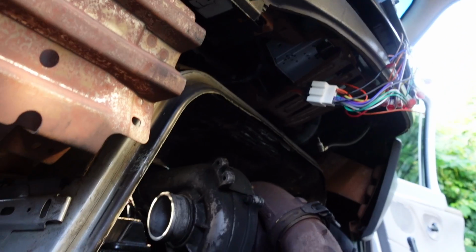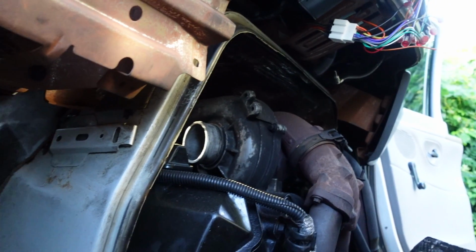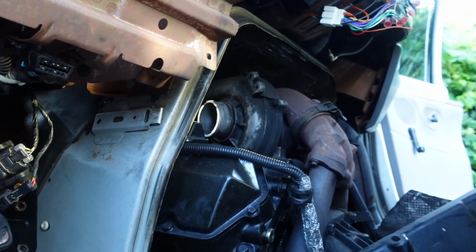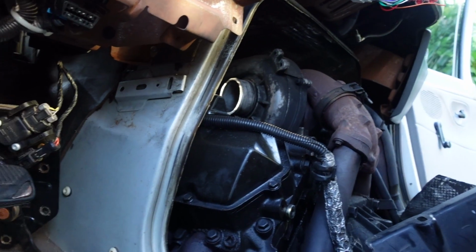It does have a pretty nice head unit that I unplugged because I was worried it was draining the battery. The turbo didn't have any kind of shaft play in it, so I think the turbo's fine. There's some leaks here and there, but it didn't seem like anything major. I don't think it's leaking oil and making it overfire or run away. Potentially it could be, but I really don't think that was the issue.